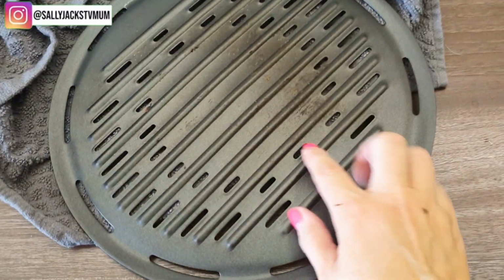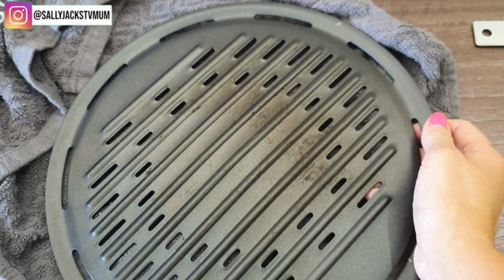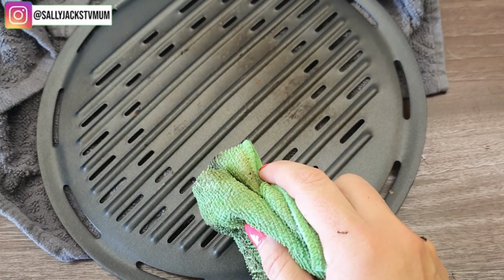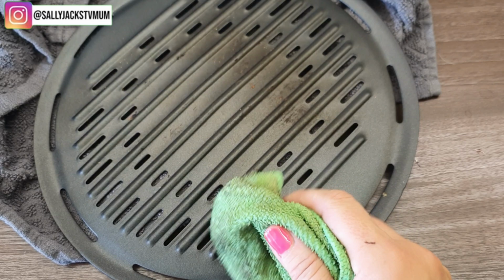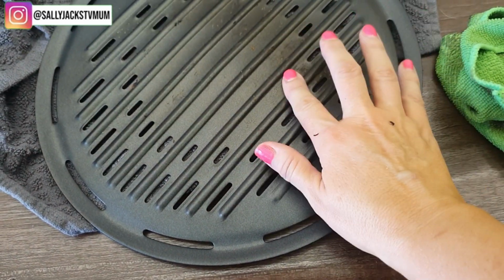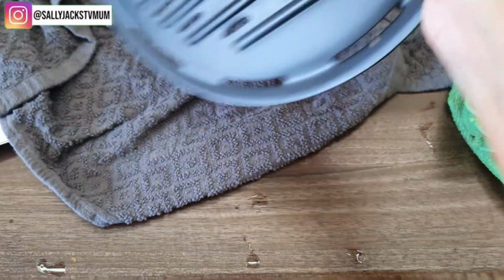Show you, I've cleaned it not exceptionally well. There's still a few bits in there, but it's very good cleaning. That's all I've had because I didn't bring that cleaner, Clean Easy, or my scouring pad that I love. I didn't bring that down, which is a bit softer than a scouring pad, so I haven't been able to clean it with that, but I think that's really good, that side and that side.